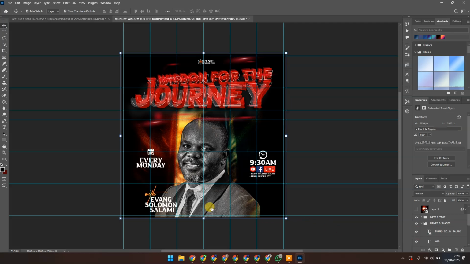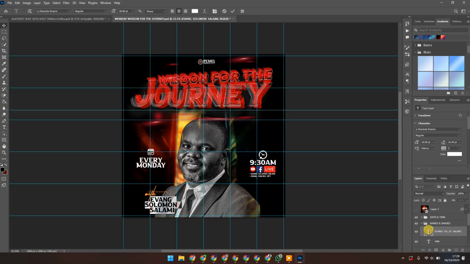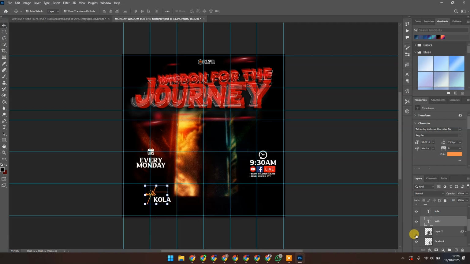So as you can see down here, we click on the name of the man of God, and we open it up, and as you can see, there we are. It's fully editable. So you change the name to, let's change it to color, and even this width, the font is taken by Vulture, is also fully editable. We click on that and it is fully editable, and now we can take away the pictures and mess around with the background. Everything is fully editable.